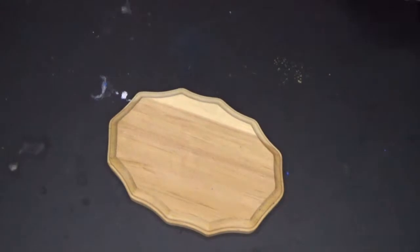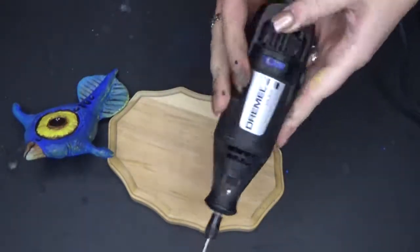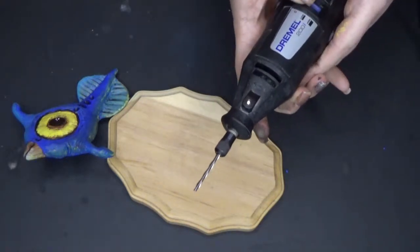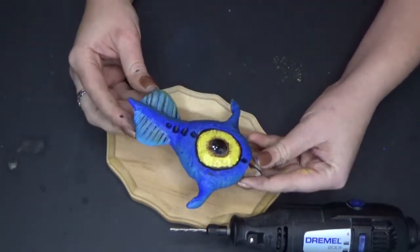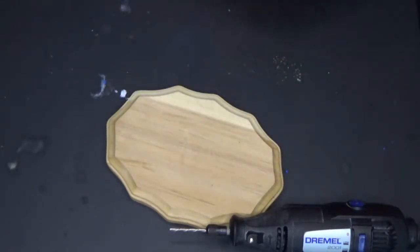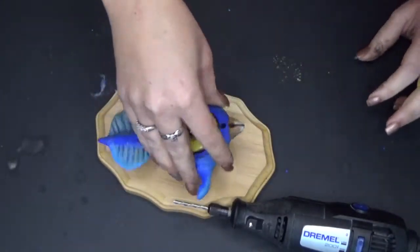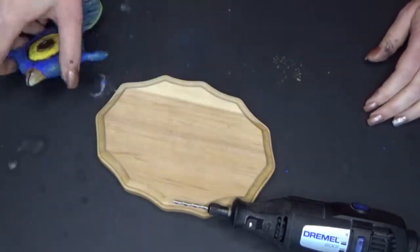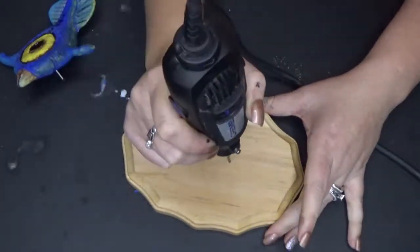So the last part, you're going to take your board and your little peeperfish here, and your Dremel tool, or regular drill if you have one. If you do, use that, because the Dremel gave me some trouble. You're going to want to mark where you want your peeperfish to be. Don't push too hard because you'll bend it. Oh, good job. So, you're going to want to make just a little bit of a mark so you know where to make the hole. There you go. And then use your Dremel or drill to kind of drill a hole.